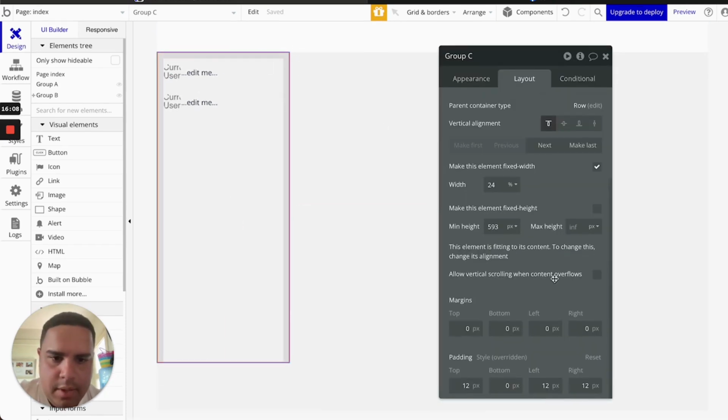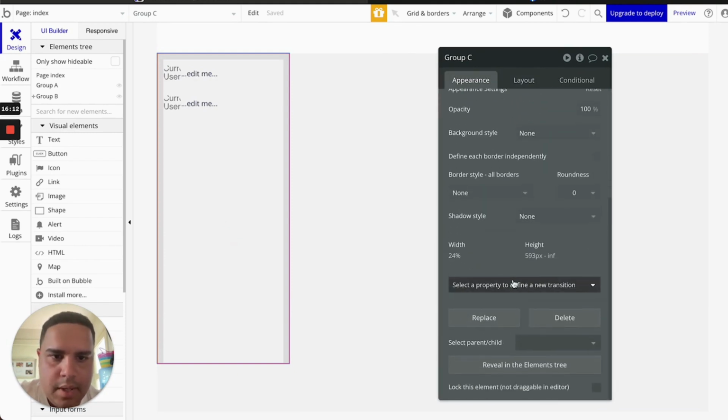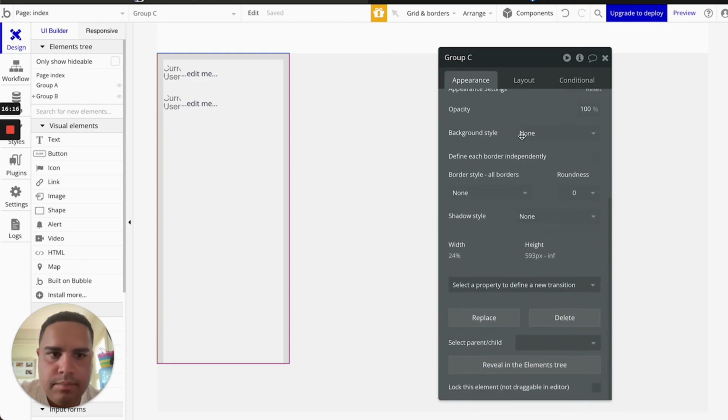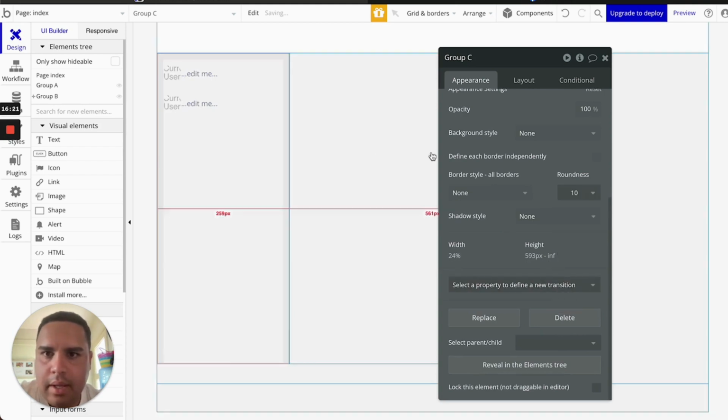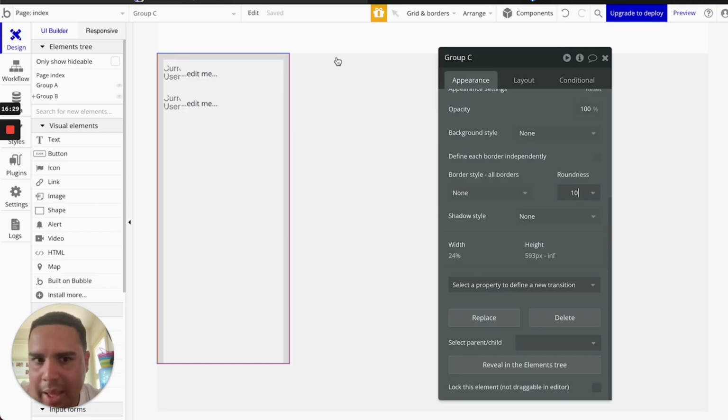All right, going back to this, we talked about padding, margin, appearance. We talked about most of it. Okay, borders. The roundness, I will show you. So you see this corner right here that is a little bit round. That's about a 10 of roundness.